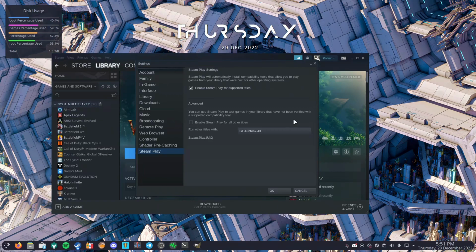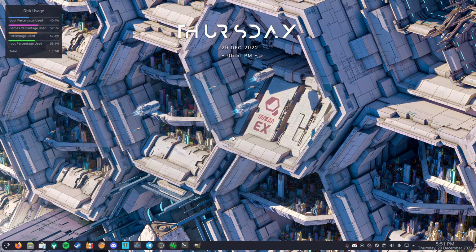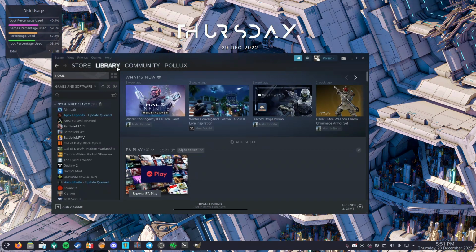And basically that's it. You want to click OK, and it will ask you to restart. So you restart, and after it boots up, we can go to our library and try to set up our first game. So we're going to do Apex Legends.